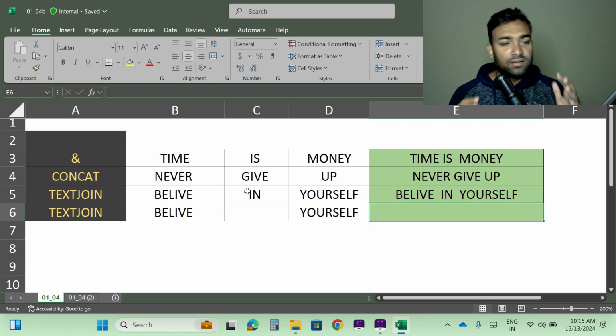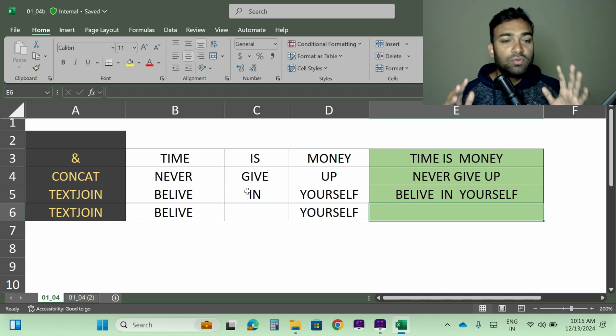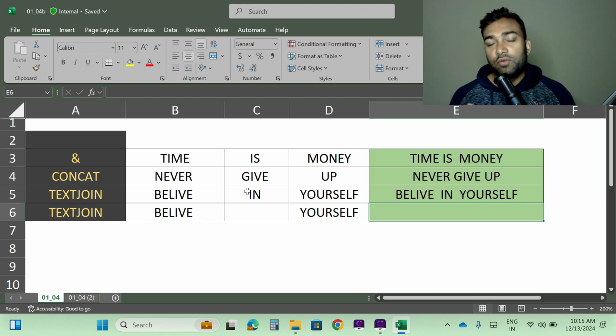We can use, there are 3, whichever one will be best for you. I use TEXTJOIN. If it is two words only, then we can use the ampersand only, and CONCAT is also a good function. If it is large data in your case, TEXTJOIN would be better, I think. So anyway, you can practice it and check which one is working better for you.